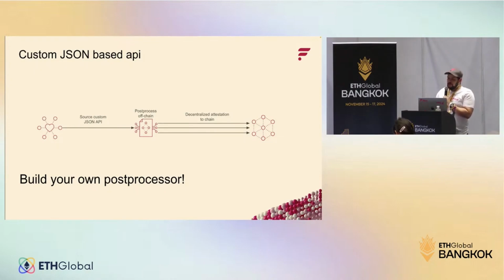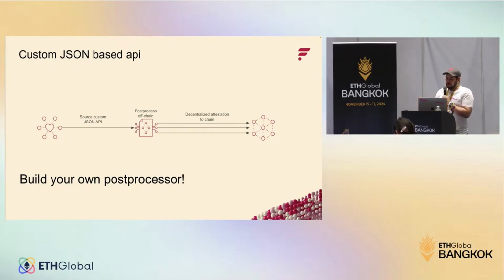What this allows you is to build your own post-processor. Pretty much it allows you to take arbitrary code, put it on a verifier server, and let the verifier server run this arbitrary code, which is then run by the whole set of attestation providers on Flare, which is the same as the validator set. We bundle those 2 roles together, and then you can attest to this computation on Flare.